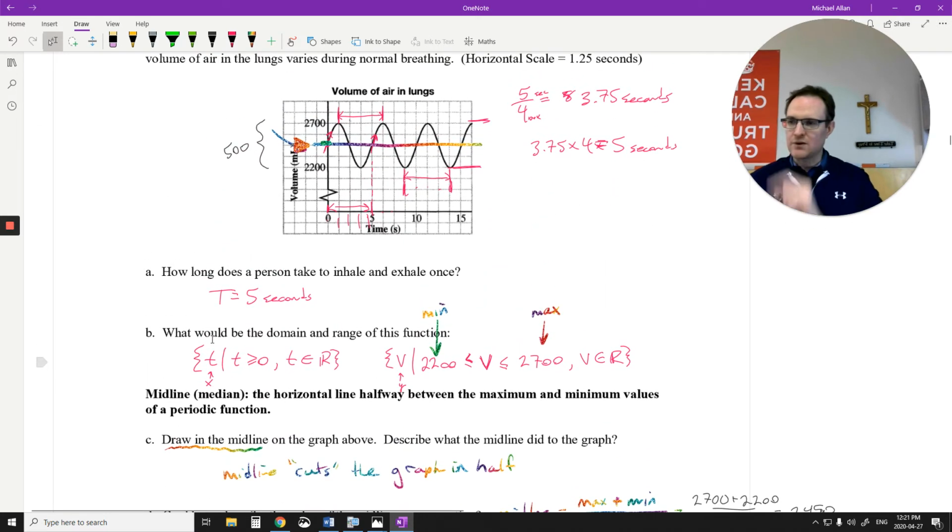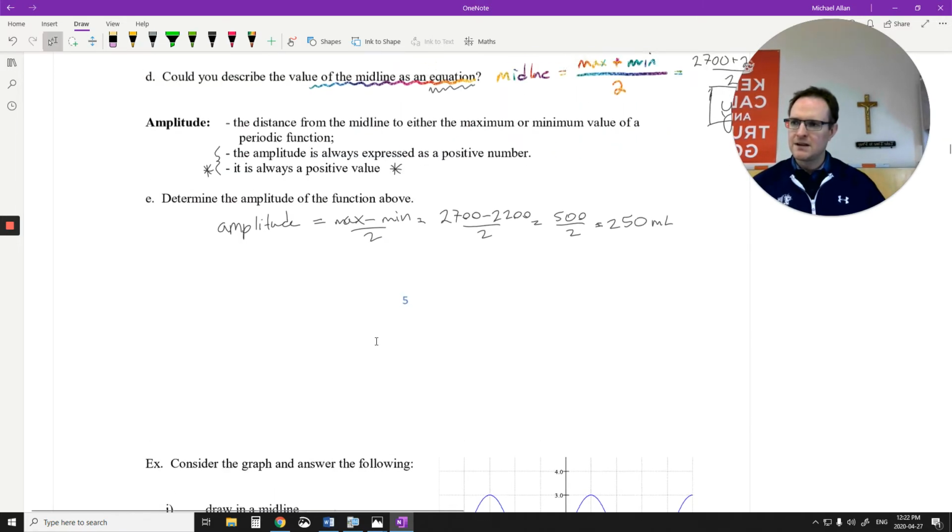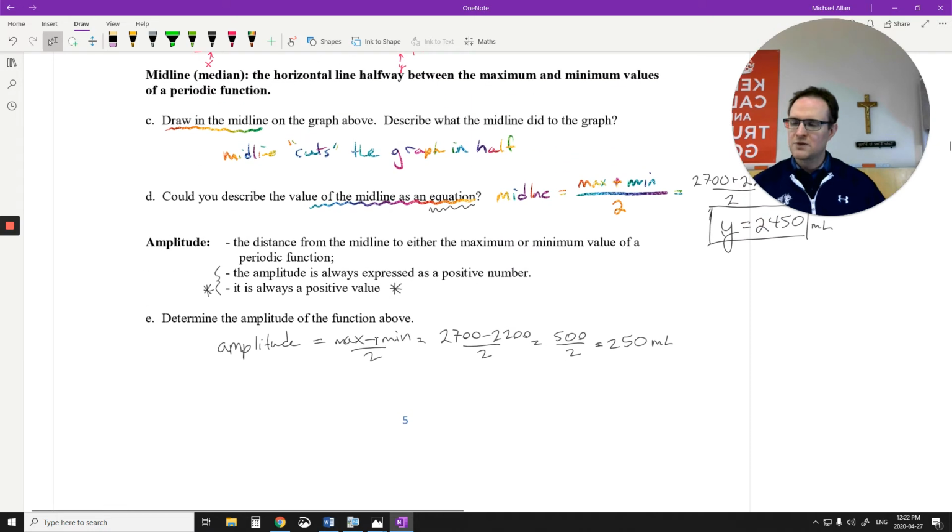Otherwise, you could just look at that graph and measure upwards and say, okay, I want the amplitude, so here's my midline. I'm just going to go right up to the top here. That's 2 boxes there. And if I decided every box was 250 or 125 or something, there's 2 of them. You can easily figure that out. So when in doubt, you're like, which, the plus one or the minus one? Do both, and whichever one makes sense for the question is your answer.